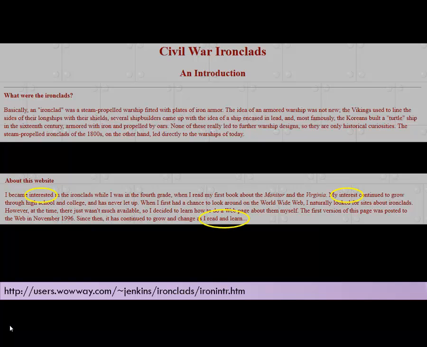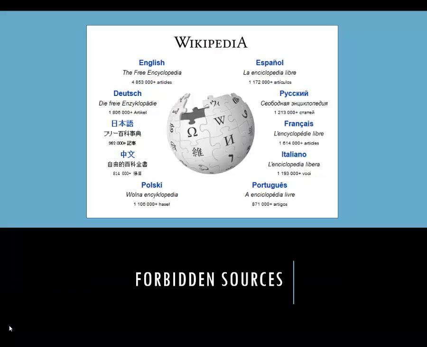Without serious training, at best the author of a personal webpage will be overly focused on facts; at worst, the webpage can be wholly inaccurate. This author did us a kind service by describing his background — note that he is not a trained historian, but writes about the topic because he is interested. Peer-reviewed books and articles allow readers to get facts and see the significance from trained scholars and their points of view. Web pages are just plain unreliable. I would consider Mr. Jenkins' webpage a forbidden source. This is a term I am just using for this lecture, but college professors do grade papers based on the sources used. Papers with poor sources get poor grades, and some professors even list pages that should not be used — that's one of the purposes of the syllabus. The most forbidden of forbidden sources, of course, is Wikipedia.